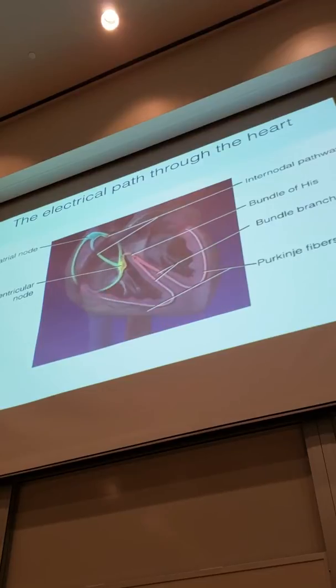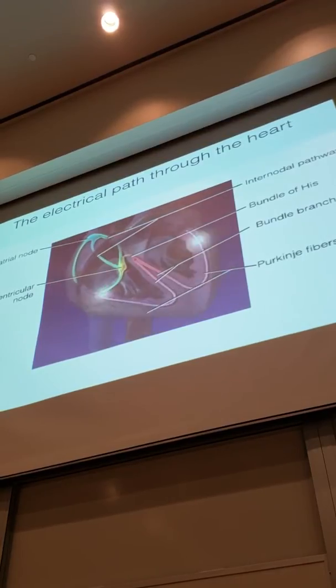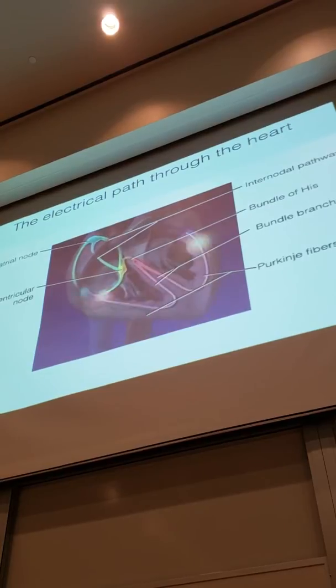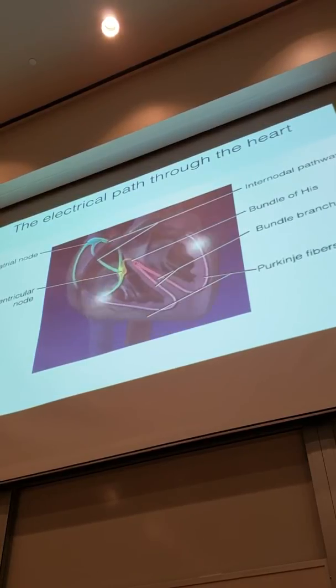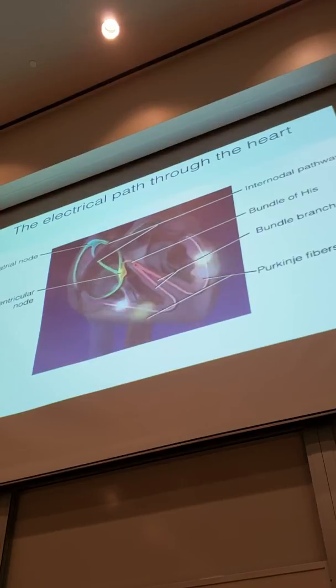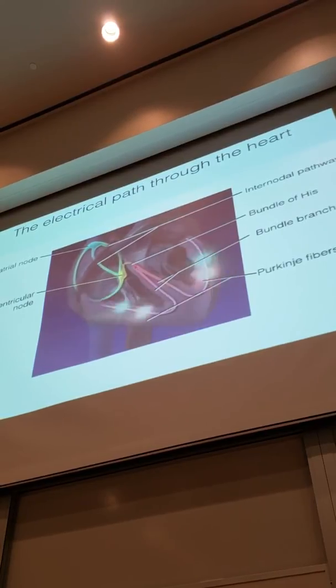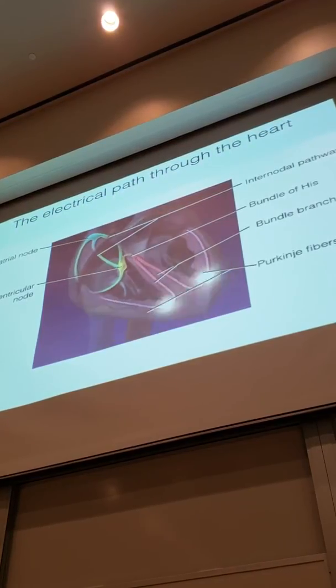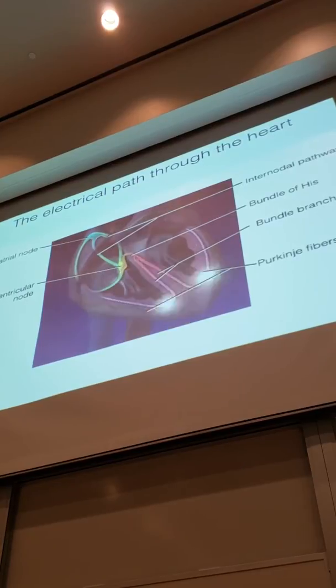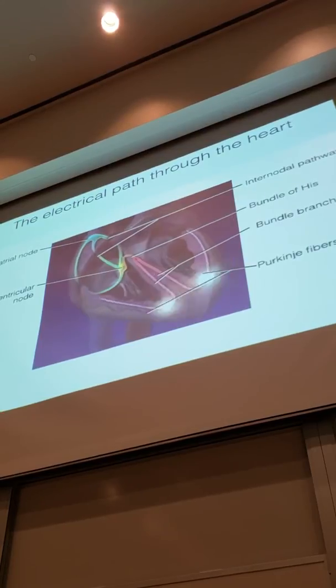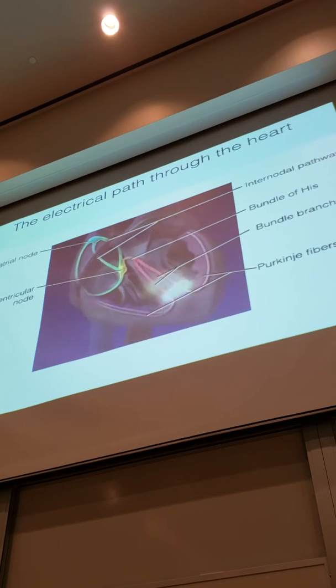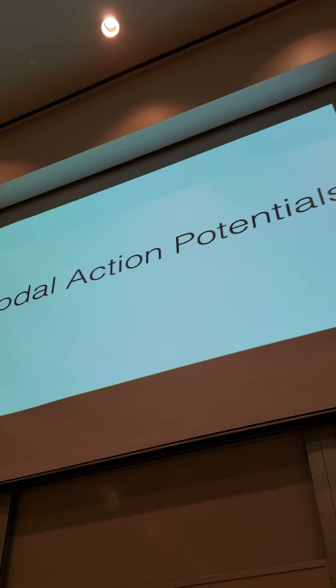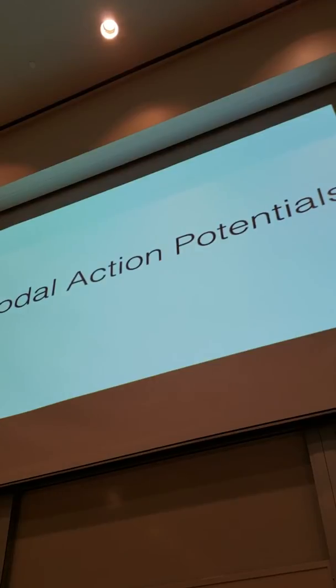Okay. And then what happens when the contractile cells have their action potentials? Then they contract, right? Okay, so there's electrical activity followed by contractile activity. This thing happens so fast, it's a little bit hard to see that the contraction is happening after electrical activity, but trust me, it does. Okay, so these are the conduction cells. Okay, and we're going to spend some time talking about the characteristics of the different action potentials.